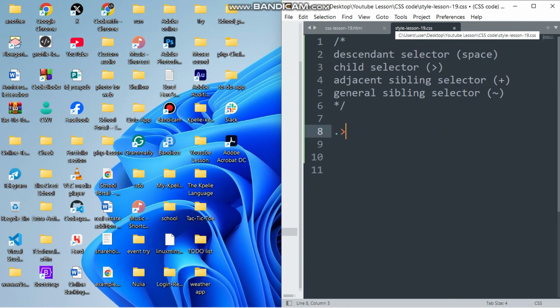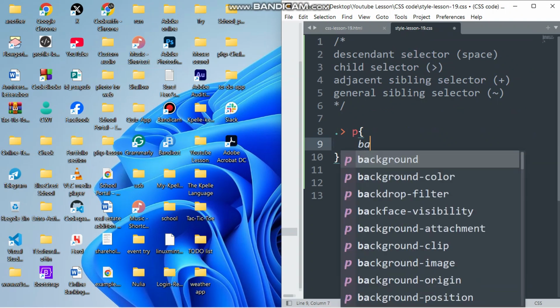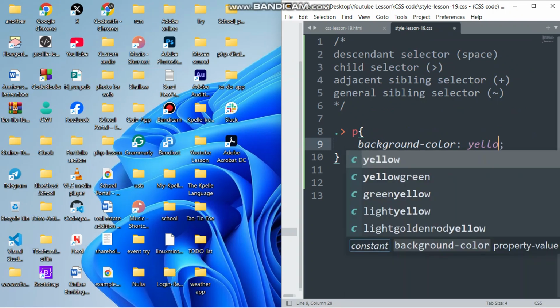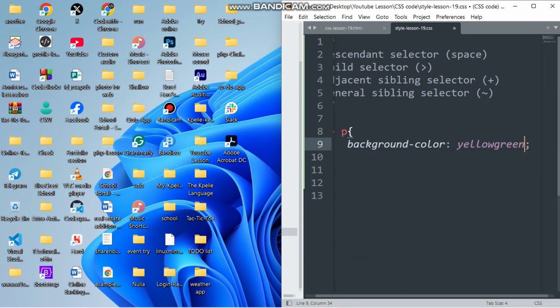After that, we want to perform the spacing, the descendant selector, which is a space. Now I'll put a space and P, and say background color, red, or we say yellow, green.